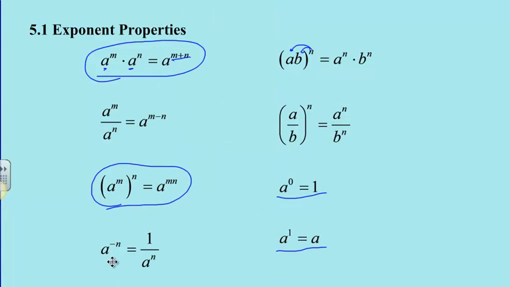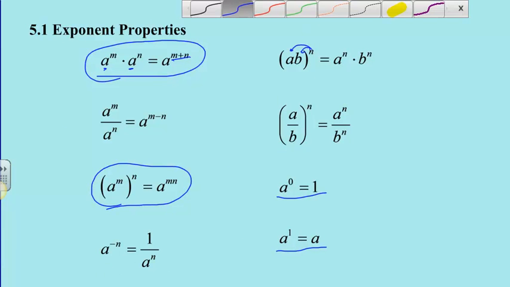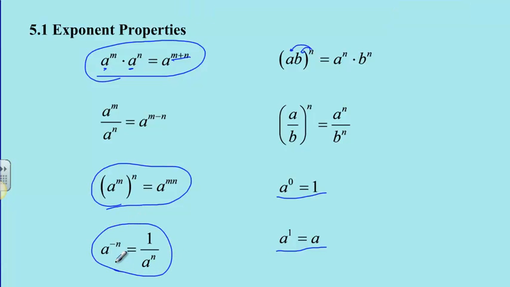And then finally, down here, when we have a negative exponent, whether that negative exponent is on the top or the bottom, we flip where it's at. For example, this a to the negative n, that's on the top. So we flip it, put it on the bottom, and make it positive. If we were to have, say, 1 over a to the negative n, then that would go on the top, like that. Okay? So what are we going to do with these? We're going to use them to evaluate or simplify or whatever else we need to do. Evaluating and simplifying being the key components.